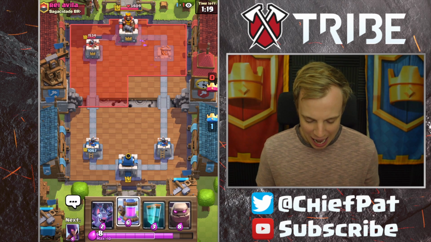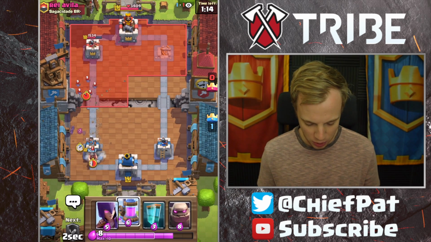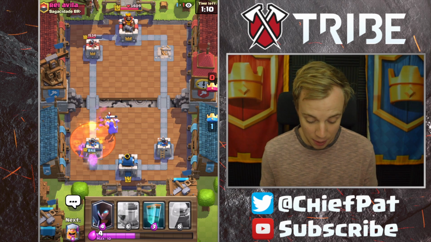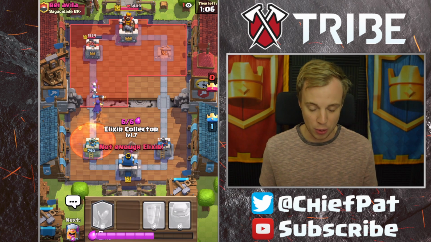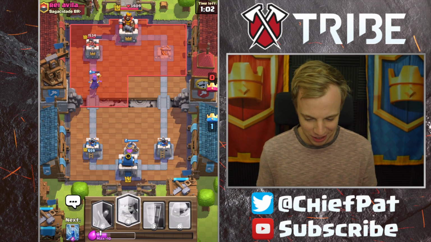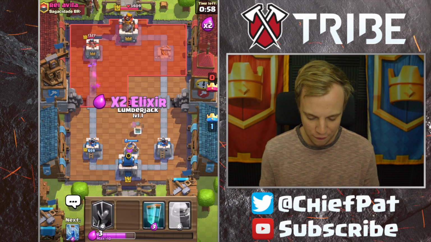We can actually play another Elixir Collector, but it's going to get a little bit difficult depending on what he does. I'm going to play a Witch up top. This feels a little bit ugly right here, but we're going to have to do it. He's going to play his poison spell, guys, so that's going to open me up to play my Elixir Collector. Let's go and throw that down. Witch still needs to be dealt with. This is a bit of an aggressive Elixir Collector because we had 0 Elixir when we played it, but still, we're looking fine.